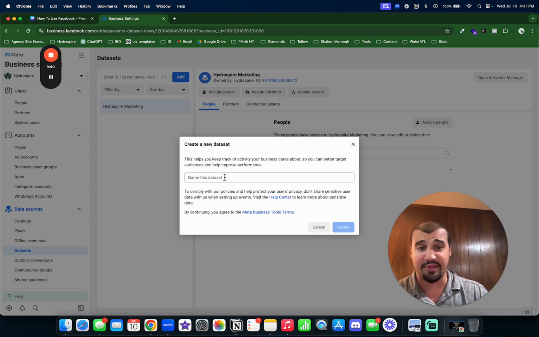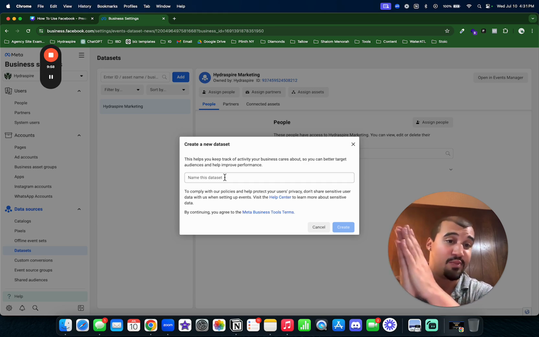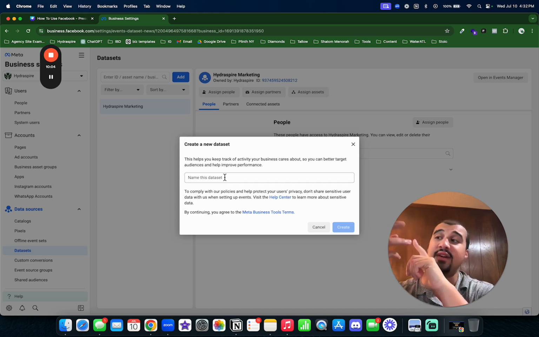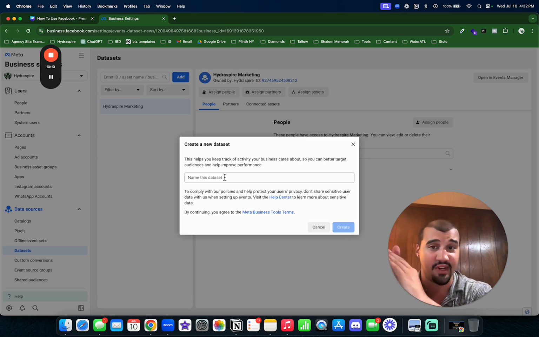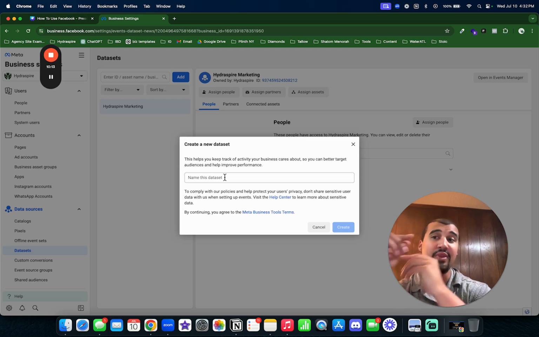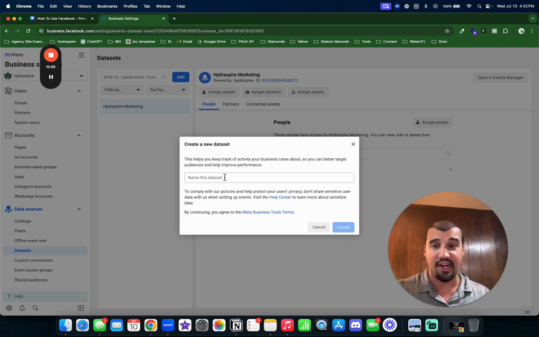Every time someone goes to your website, it gets the IP address, it gets everything they interact with, it gets their name, it gets how much they spend, and it gets smarter over time. So it does a compounded interest. The more money you spend, the more data it collects, the smarter it gets. You want to get this pixel started as soon as possible and connected to your store, whether that be Shopify, WordPress, whatever store it is. You want to make sure this pixel is connected to continuously learn and collect data. So when you do run ads, one, you'll already have those audiences for retargeting, and two, it already has a leg up above your competitors because it knows the type of people that are going to engage with you.